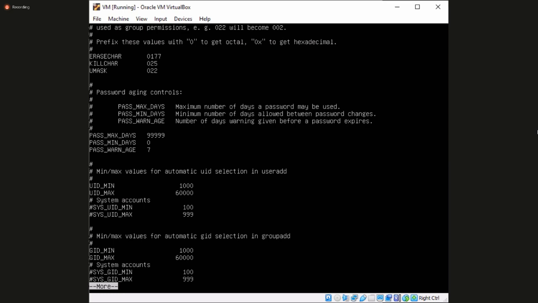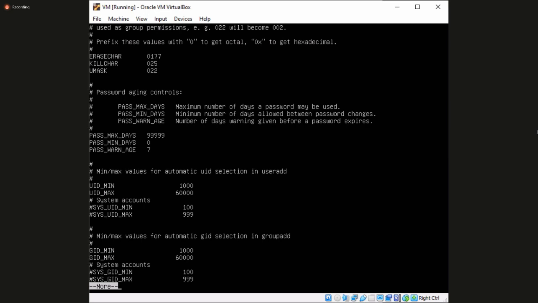So below you see the minimum and maximum values of the user ID. See the user ID minimum value is 1000 and maximum is 60,000. Yeah, for system accounts they have put 100 and 999.